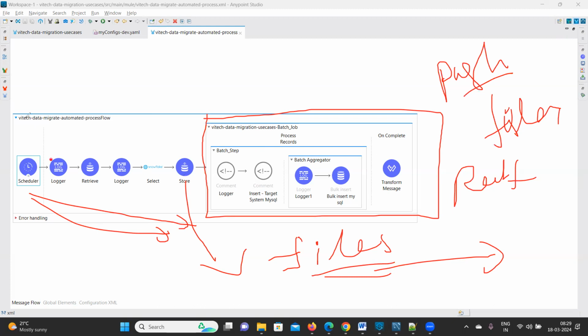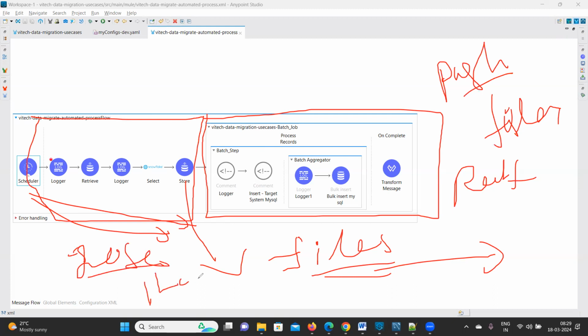Suppose this one takes 20 seconds to fetch 1 lakh records, but processing might take some time, say 1 minute or 2 minutes. That is the reason.